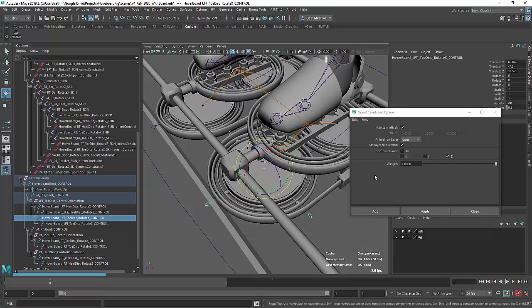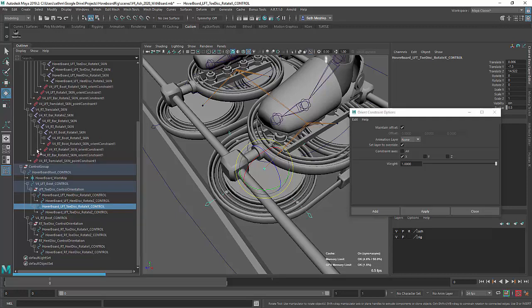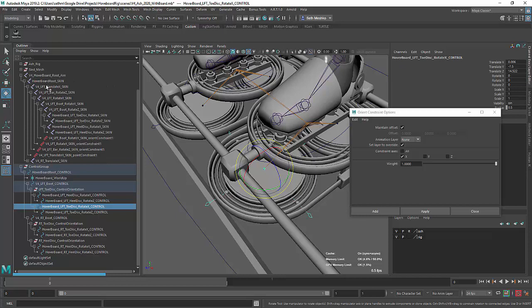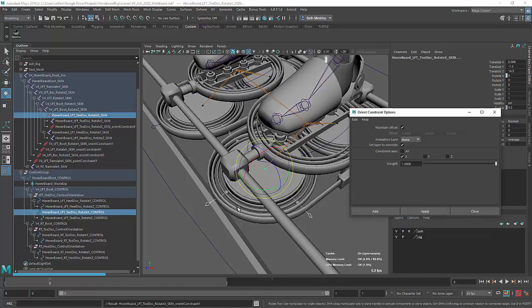Okay, we're going to constrain X. We're going to do, I'm sorry, left toe. Let's close all of right and look for left toe rotate X. All right, apply. Cool.